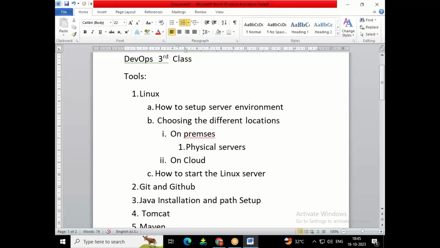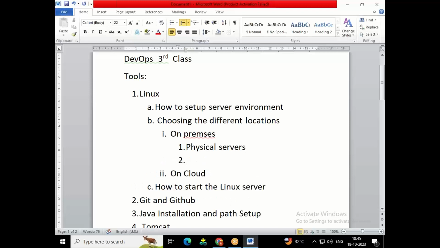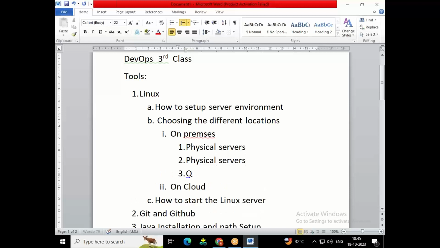Of course, offline guys can see, online guys can't see that, okay. In physical servers, yes, and then VMs, virtual machines.